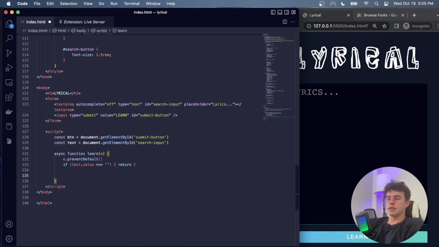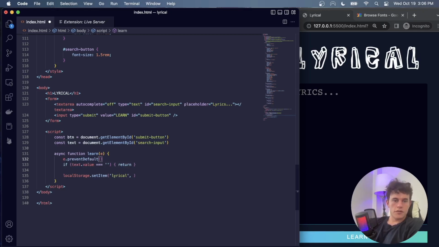After that, we know that there is lyrics. And so what we're going to do now is save the lyrics to local storage, because that's how we're going to communicate it between the two pages. So we can save it to local storage in this particular page and then access the lyrics from the local storage on our second page. So here I can say localStorage.setItem, and the first thing we pass is a key, and so the key is going to be lyrical, just like that. Most likely going to be unique. And the next thing we want to pass is the lyrics.